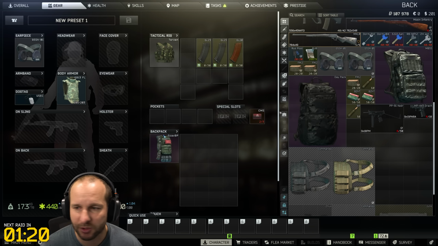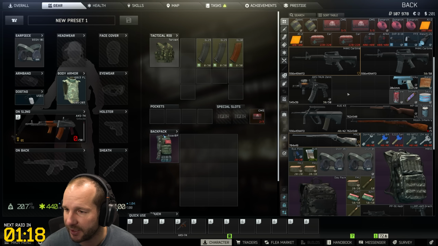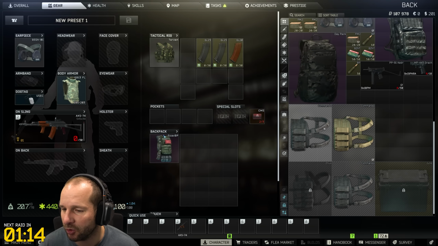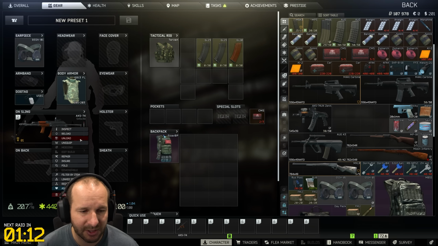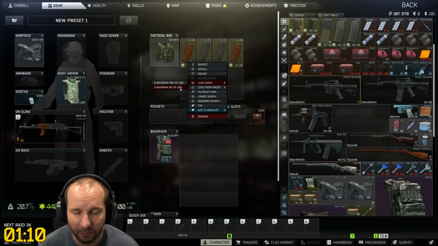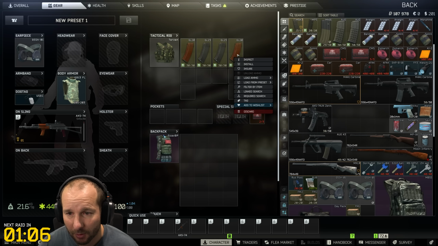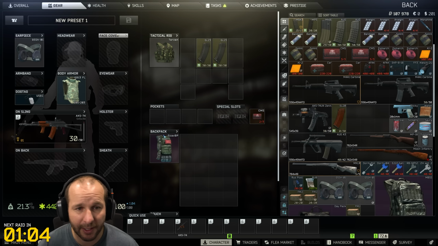So, guns and ammo. We've got this AK S74. Let's take that one. We don't have any helmets. Now we just need some ammo. What do we got available to us? We've got 90 rounds of BP, which is really good ammunition. So let's start with that.